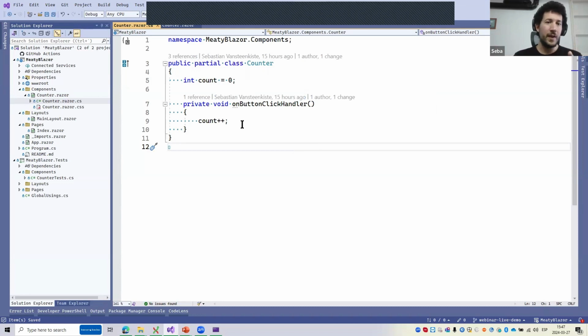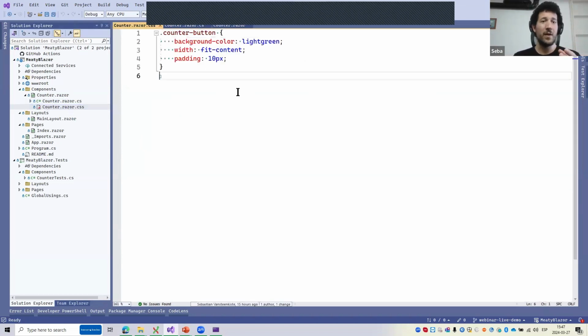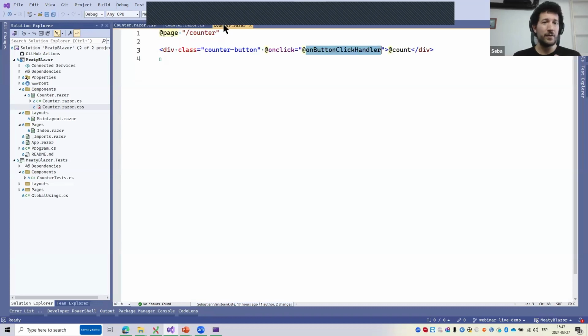The logic is still the same, but we have also added a counter.razor.css file, right? And there we have a bit of CSS. We can also see that I felt creative, and instead of using a button, I'm just using a div. Why? Because the internal designer in me wanted it that way.